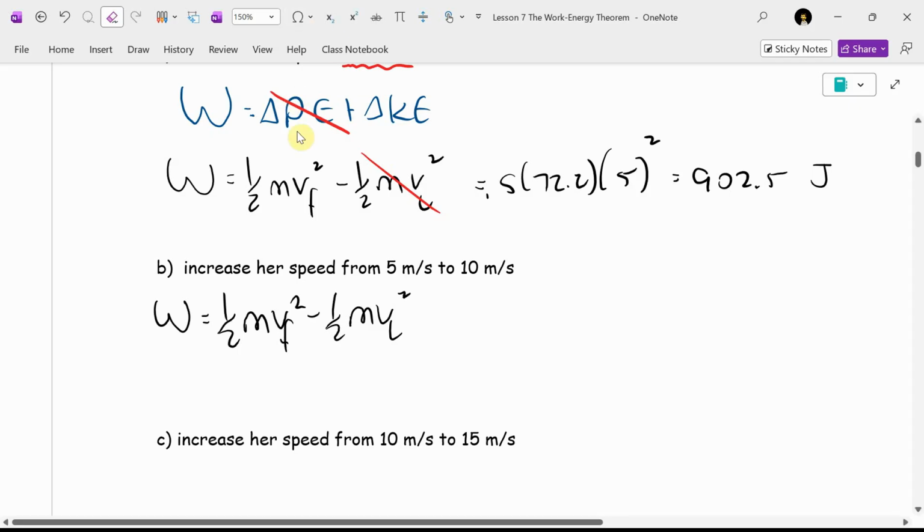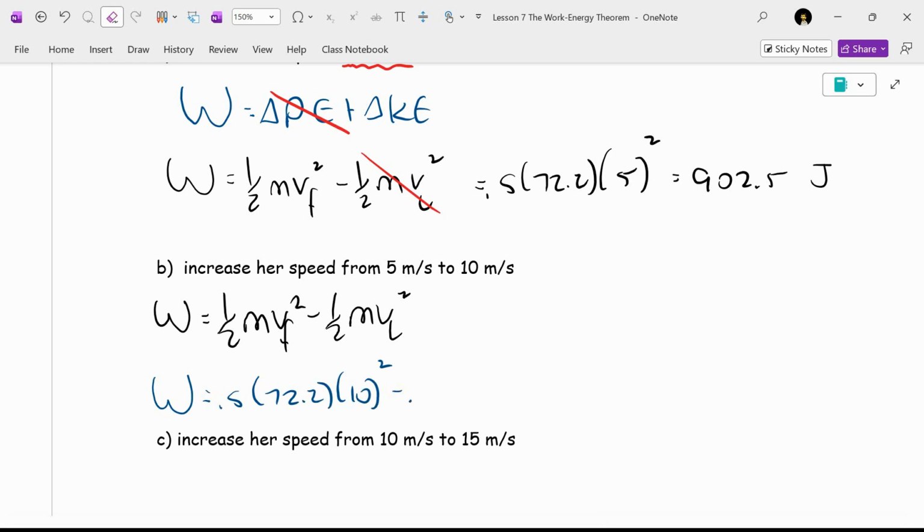Also, I should point out, although there's an m in both of these terms, is there an m in work? It takes more energy to get heavier people to cycle faster. It's why if you're overweight, it's harder to get into shape, because you are doing more work, burning more energy to try and get the same bang for your buck. Hey, let's crunch the numbers. So it's going to be 0.5 times 72.2 times 10 squared minus 0.5 times 72.2 times 5 squared. And then once you've written that down, go to your calculator.